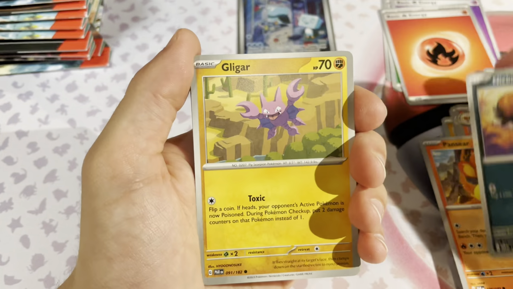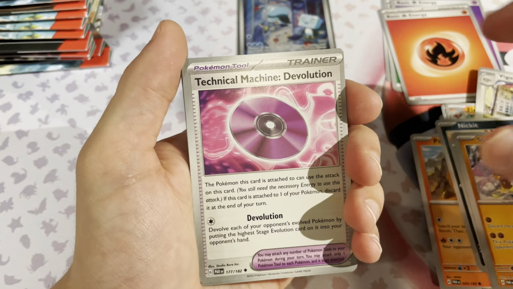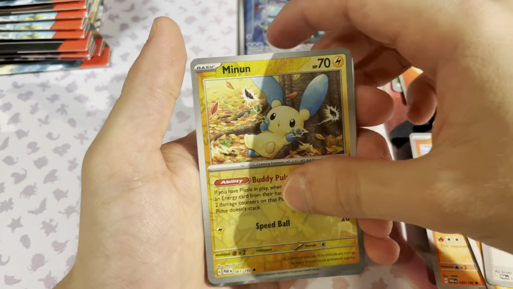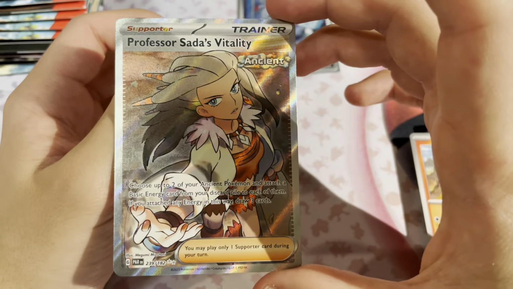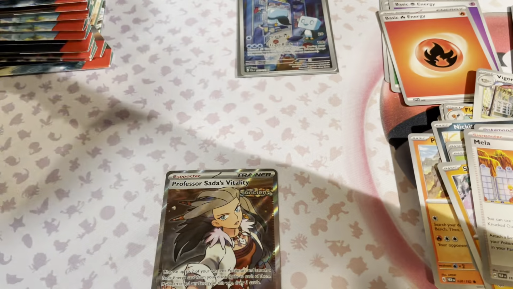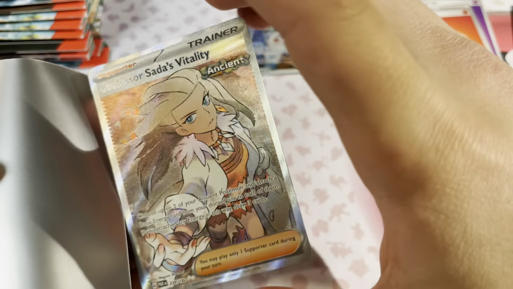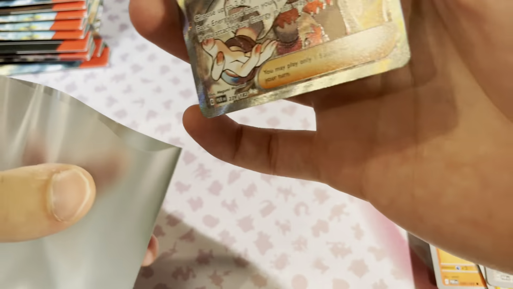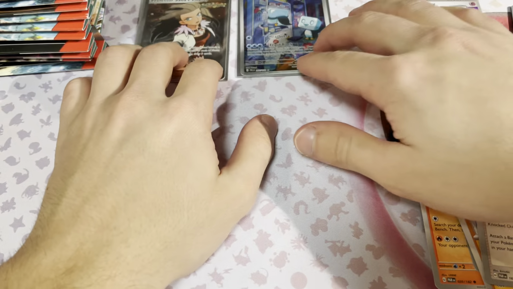Here we go. Nacli, Big Dog, Sugarwing, Technical Machine, Mela, Nacli, Minimum, and trainer Professor Sada. Super rare. Professor Sada's Vitality. This is ancient, which means this is a very old card. Ancient right there. It says it's ancient. From the first generation. This was actually before its time. Boom, there it is. Two secret rares.